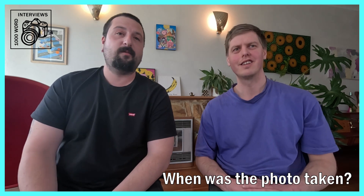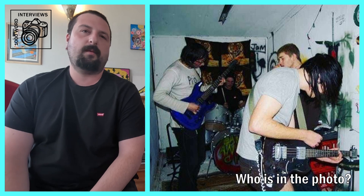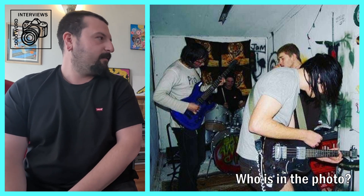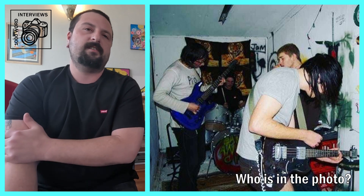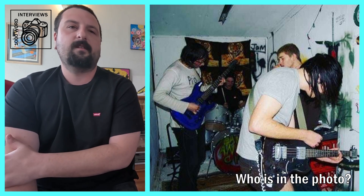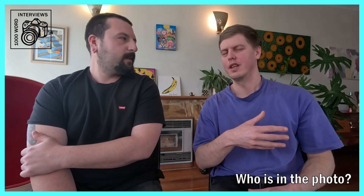This is more than a decade ago — quite an old photo. And who are these four people we can see in the photo? So the guy in the foreground, that's my buddy Michael, who I still see and hang out with on a regular basis. Behind him is my friend Chris. In front of him is Tom on the blue electric guitar. And then in the very background is me on the drums. So starting from the front: Michael with the long hair, behind him is Chris — the person we can just see his head — next to Chris playing the blue guitar is Tom, and in the background on the drums is Richard.